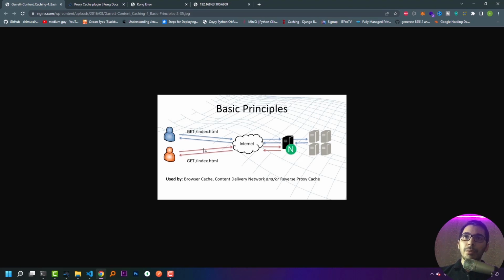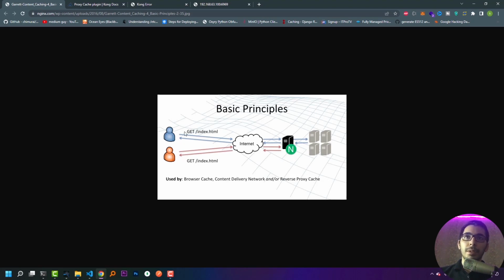So in a total overview, as always we have some clients and our backend services which are serving our application, maybe some API providers, maybe some servers that are serving static HTML files or whatever, and here we have our API gateway in the middle of the client and our backend services.